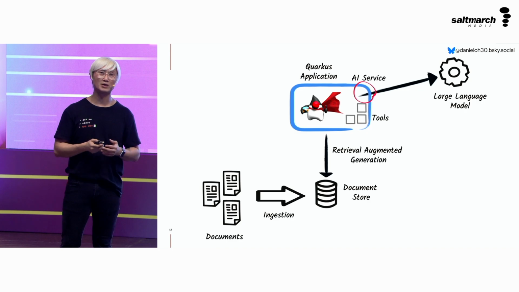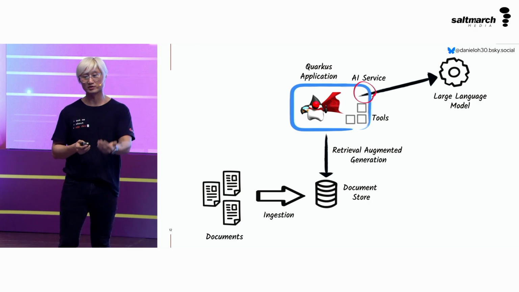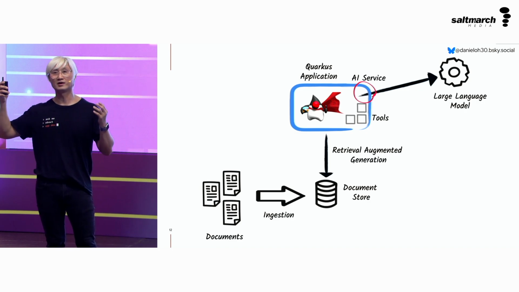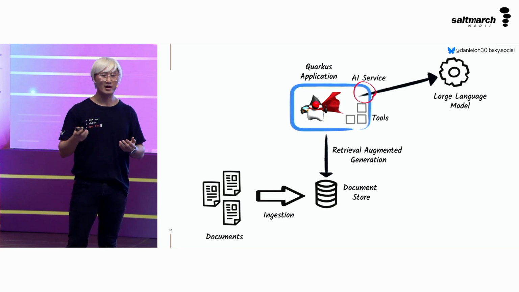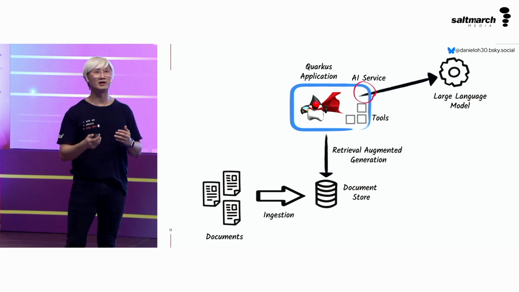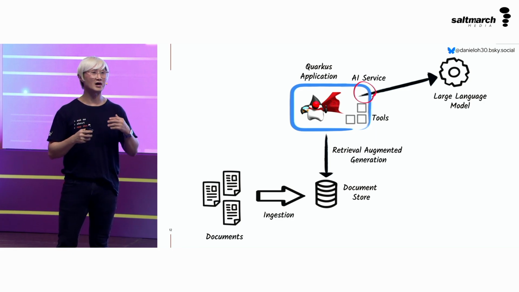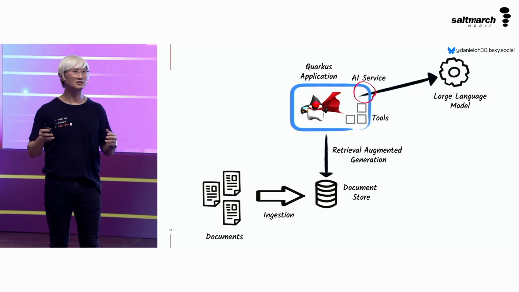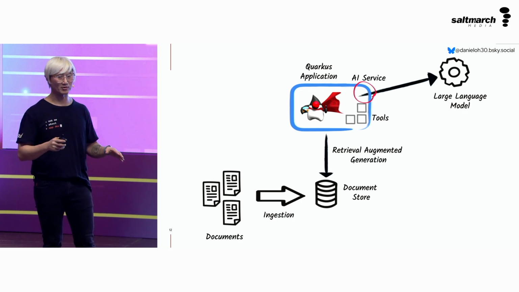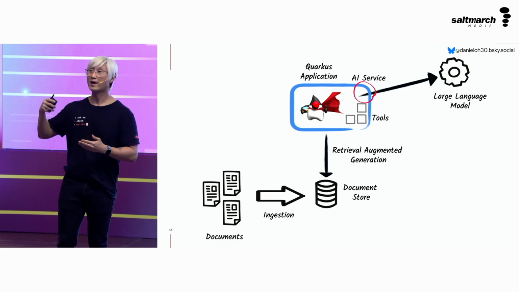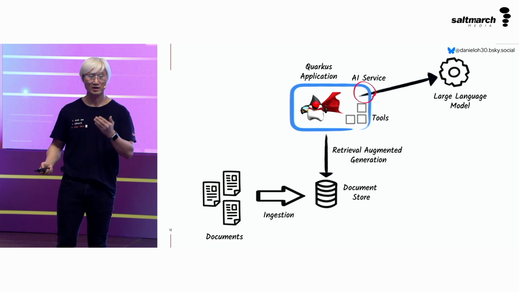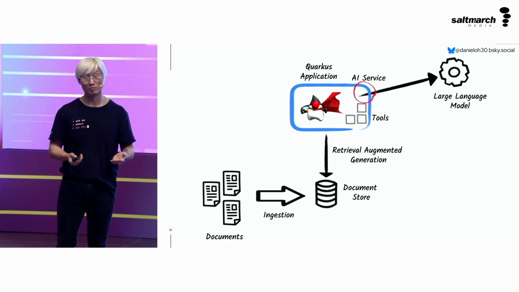When you develop a Java application with Quarkus, you can easily create AI services and communicate with any AI models, as long as you have the right access permission, and then you can keep adding more capabilities. From the developer standpoint, I'm not going to say developers need to do fine tuning or fundamental stuff. It's not the responsibility of developers. However, you can still add capabilities to improve your AI application, like tools and RAG, retrieval augmented generation, among others.